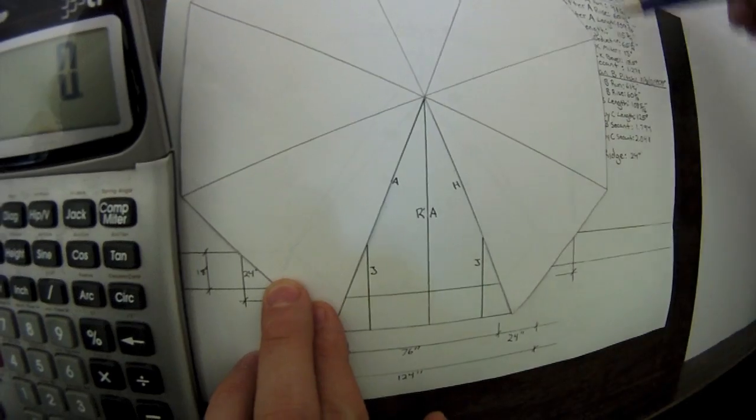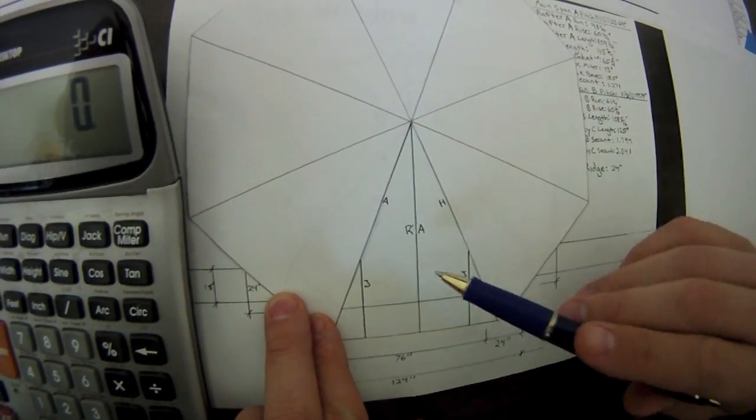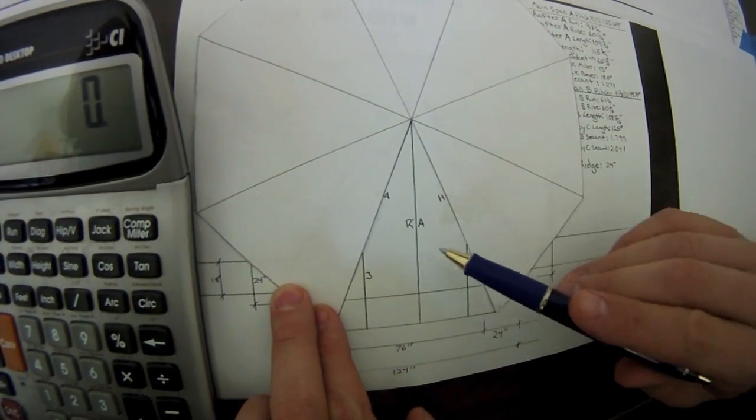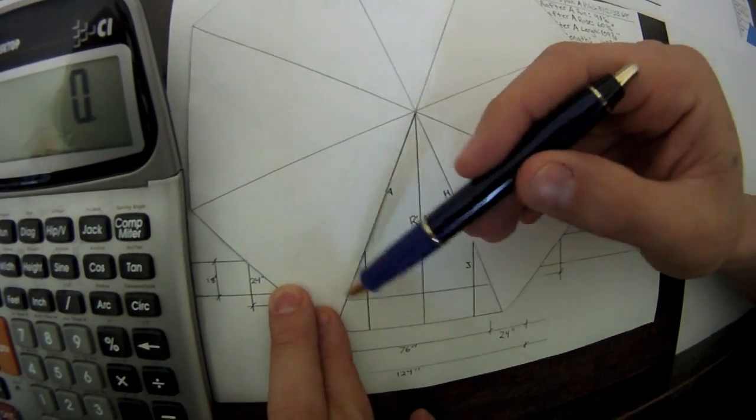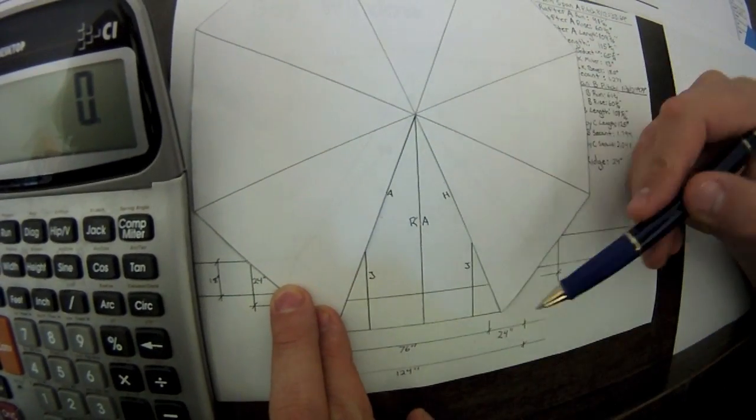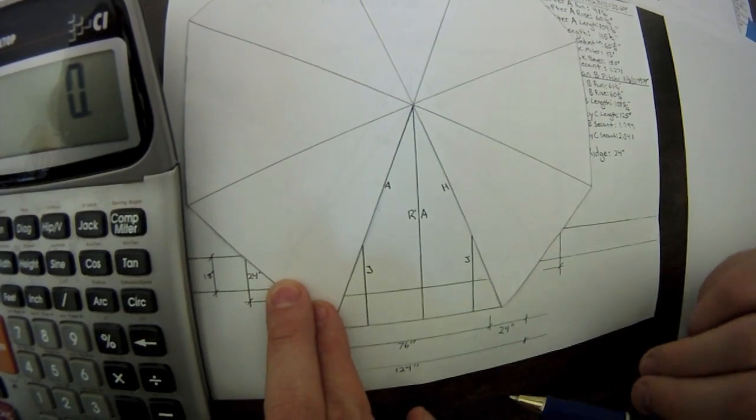It is just going to be one eighth of the pie of a full octagon, and that is how you dictate what size to make this and where these hips tie together. Because as this is on a 45 degree angle, you want it to work out so that everything works out equal pitched.